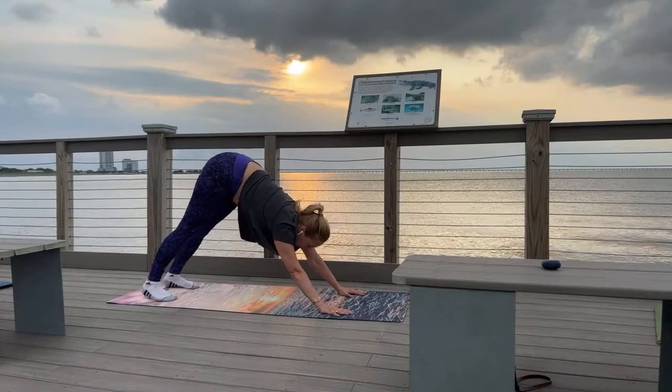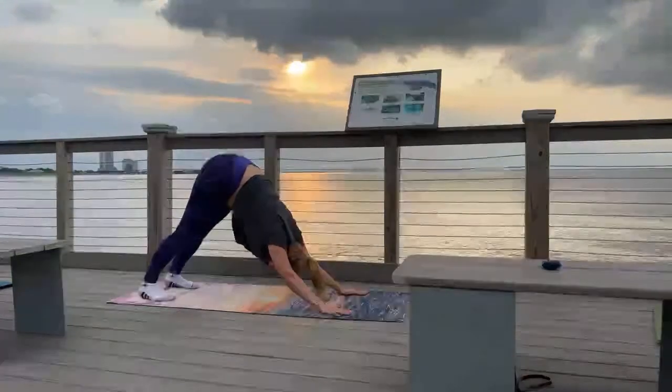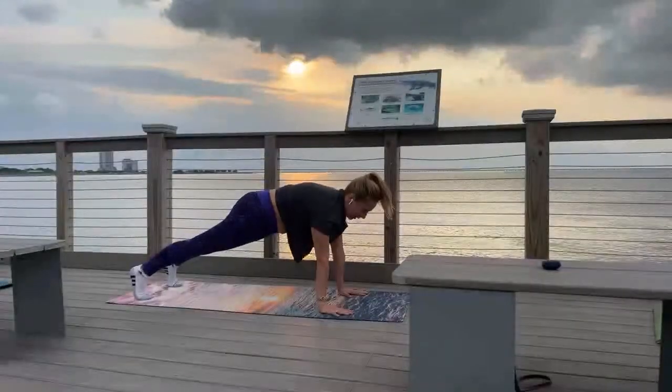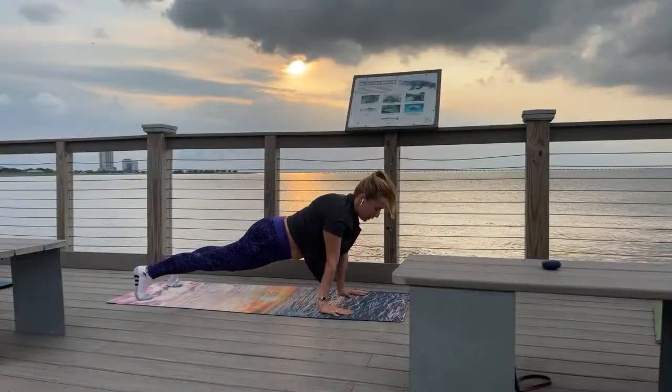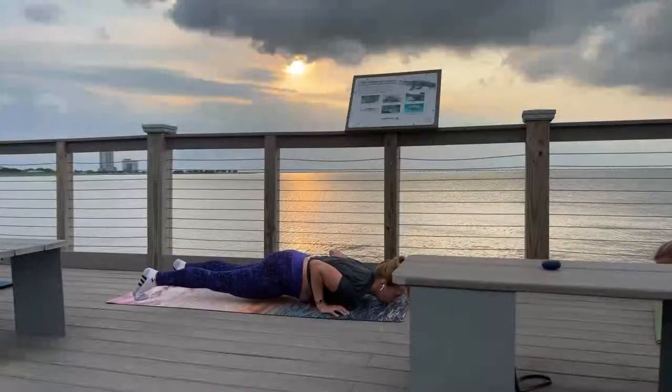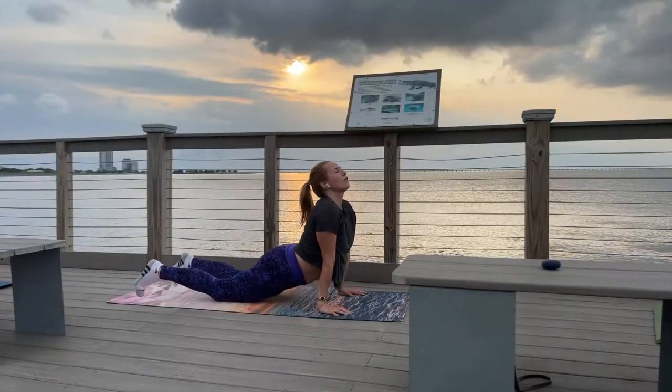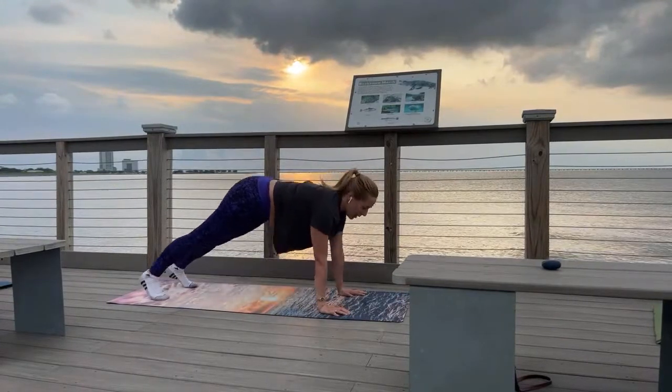Push your tailbone up. Let's speed this up a little bit. Inhale, exhale into the plank. Inhale, exhale into the crocodile. Point your toes. Inhale, exhale up into the cobra. Inhale, flex your toes. Exhale, down dog.